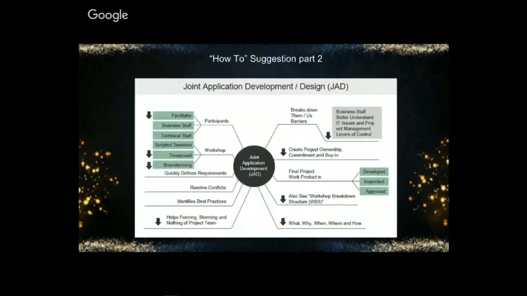And here's another example that I found. And there's a lot of information here. As you can see, in the top left, you have all the participants that would be involved in the actual JAD meeting. And you see there's the workshop there to the top left as well. And you see there's brainstorming that you can do, which would be helpful to get ideas fast.